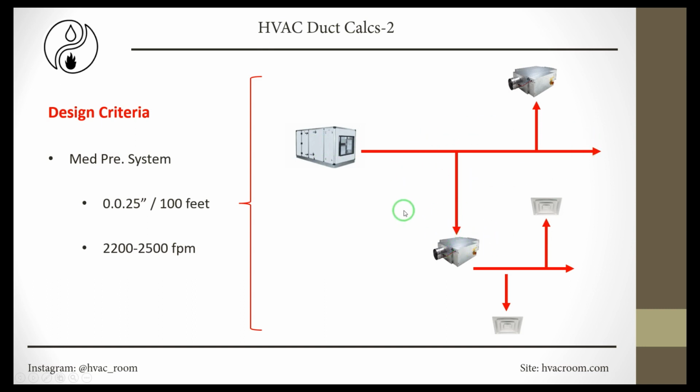So again, when you are changing the system from low pressure to medium pressure, you're going to have two combined systems, low pressure and medium pressure. For the low pressure system, we talked about it last session, and you guys know how to design and size this ductwork here. But from this spot that we have the air handling unit to each VAV box, we're going to go with this criteria. The friction rate is going to be about 0.25 inch of water gauge per 100 feet. And the velocity is going to be in this range, 2200 to 2500 feet per minute.